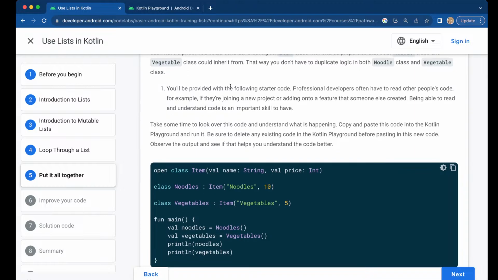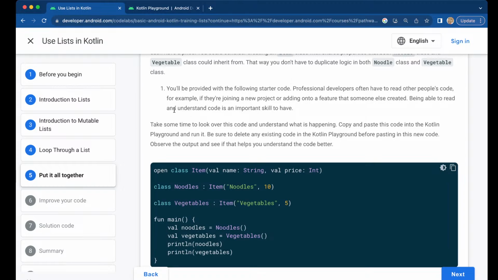You'll be provided with the following starter code. Professional developers often have to read other people's code. For example, if they're joining a new project or adding onto a feature that someone else created.